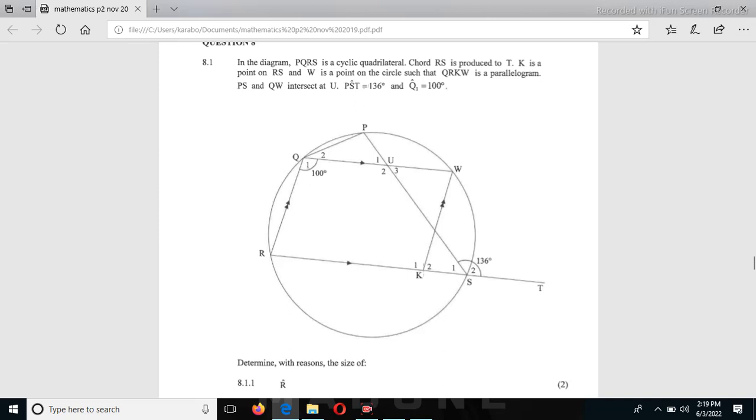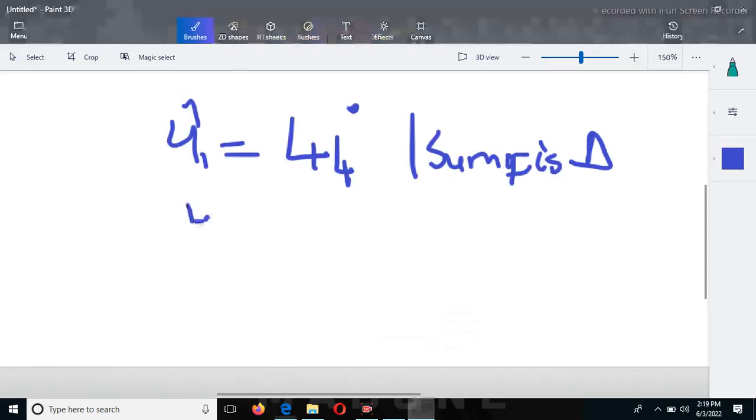Now that I have U1, guys, I can go back again to my old rules and find U2. How do I find U2? Guys, maths is so enjoyable. To find U2, guys, you're just going to say angles in a straight line add up to 180. These are supplementary angles. So if my U1 is 44, then what will be my U2? Guys, come on, my angle U2 will be 136 degrees. I hope I'm not mistaken there. Sometimes maths just runs away.